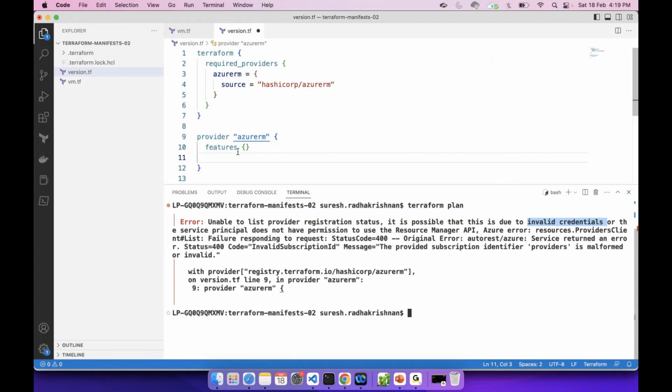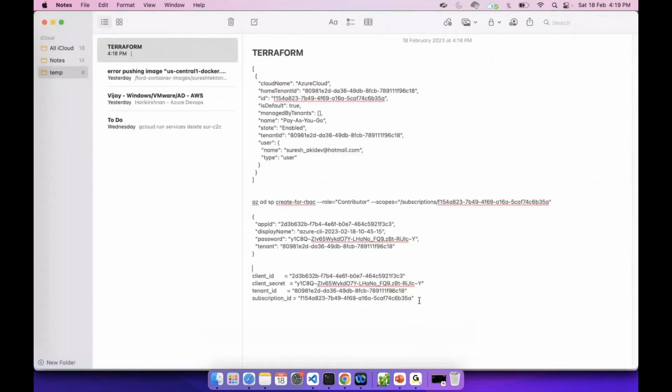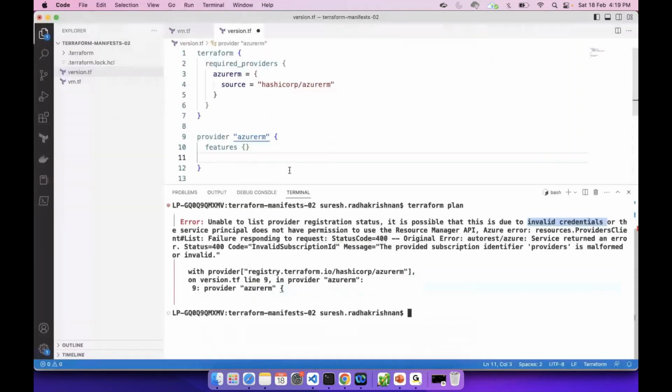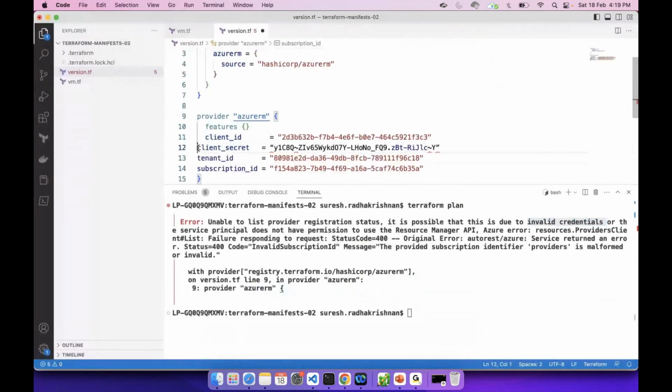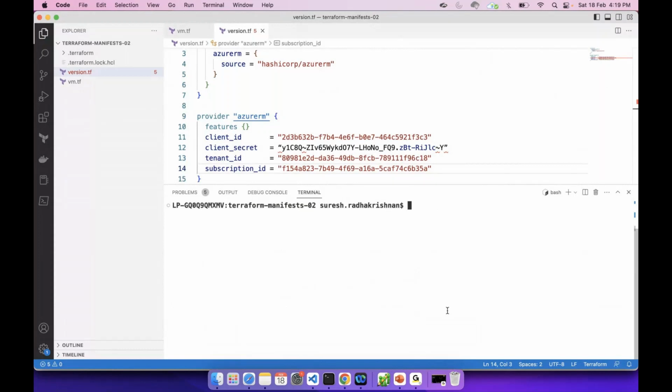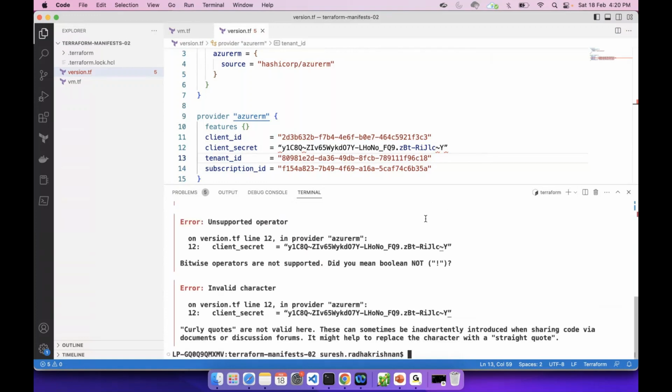So what we will do now, we will just configure these arguments in our providers now. Okay. So I just copy paste. Okay. Now let's try again. Okay, this quotation is something different, so let me change it. Okay, fine. Yeah.